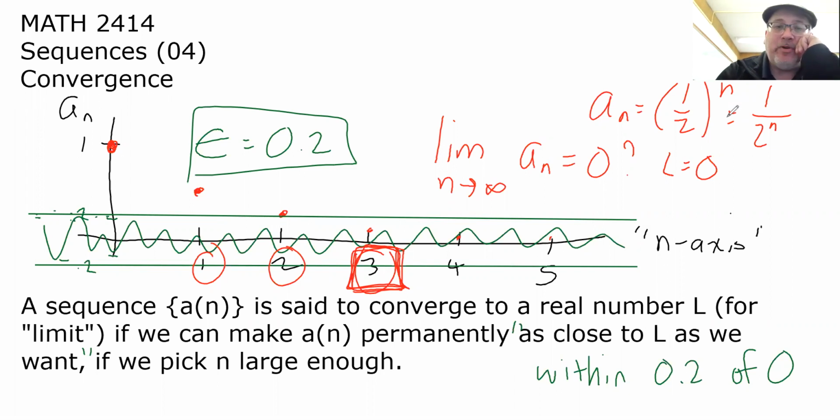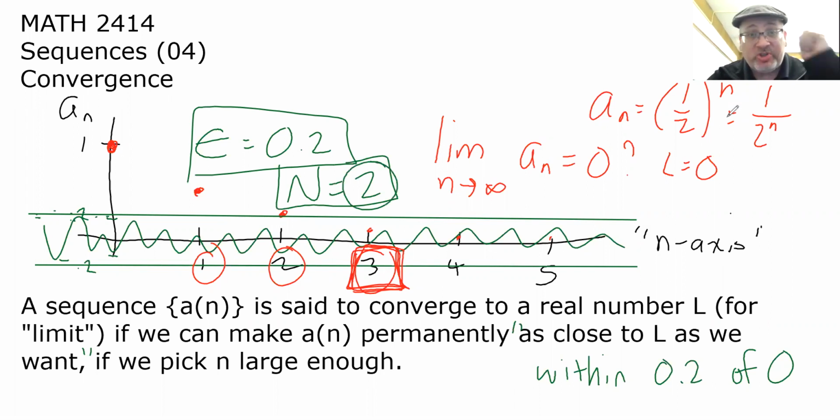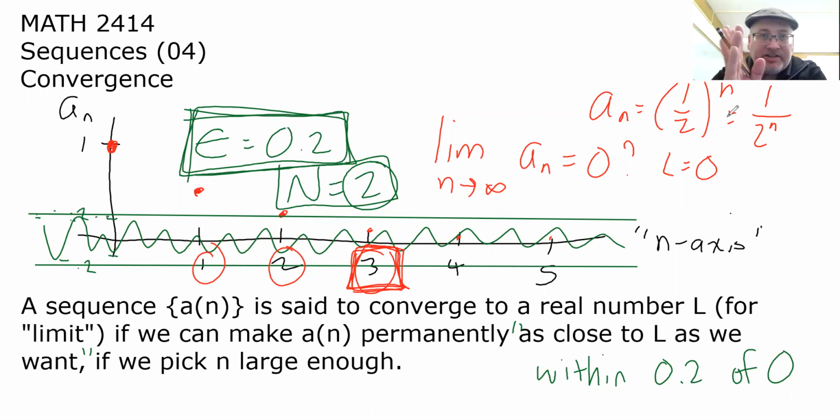And the capital N was 3. Actually, the capital N could have been 2, because what the definition says is if you go further than this position in the sequence, then you will be this close to your limit from that point forward. But the definition says it doesn't matter how small your epsilon is. I could have made the epsilon 0.1. There would be a point on the x-axis that once I go beyond it, I will stay within that green strip if I make this strip half as skinny as it is now.